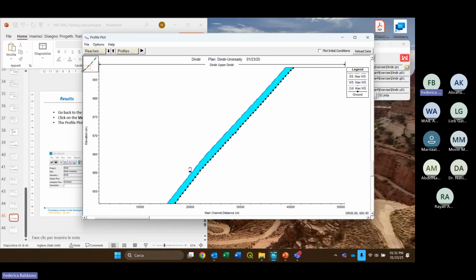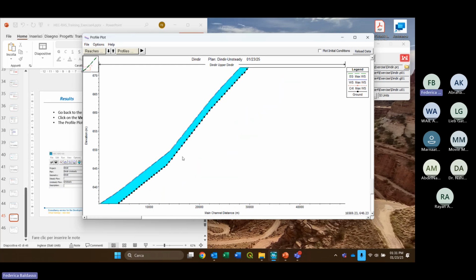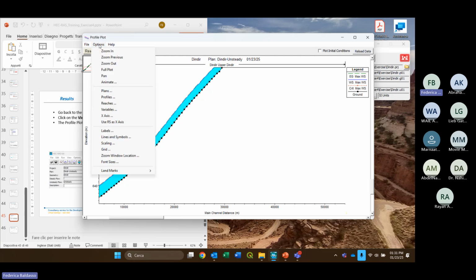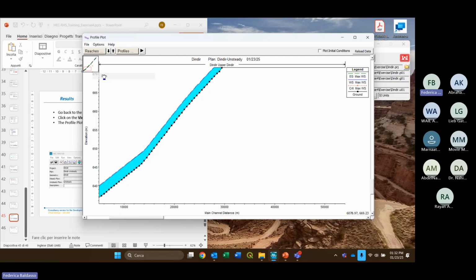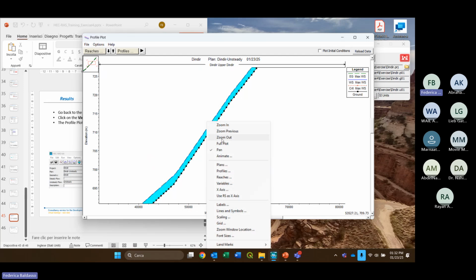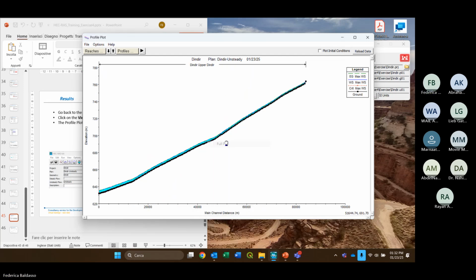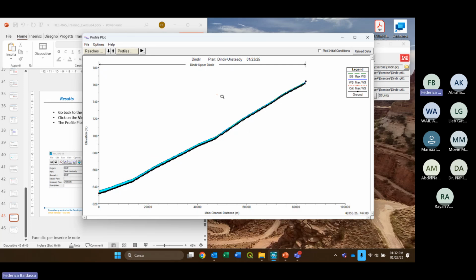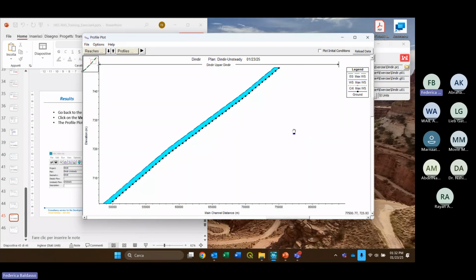Then you can move using the shift key of the keyboard, or from the option you can select pan and move through the bridge. You can go back again to the full plot. And one interesting thing is you can see how the profile changes during the time by clicking this animate.